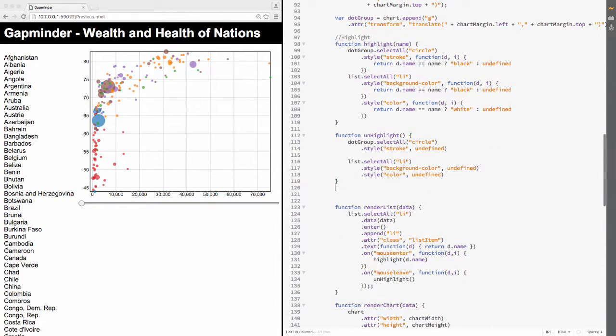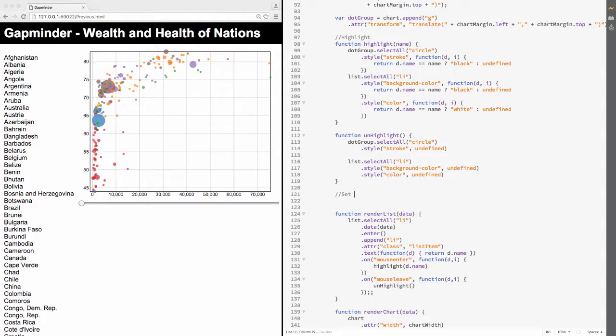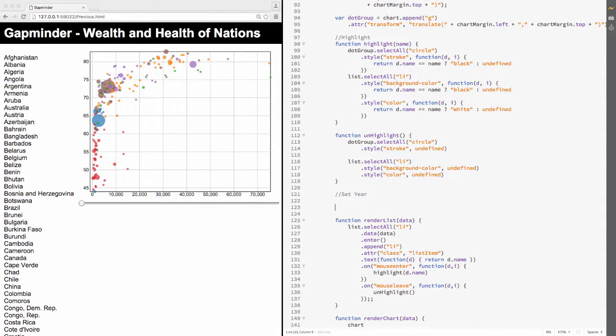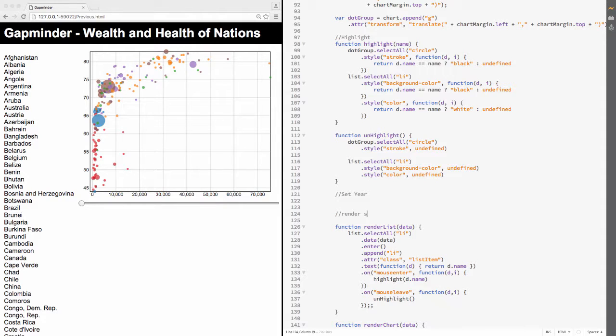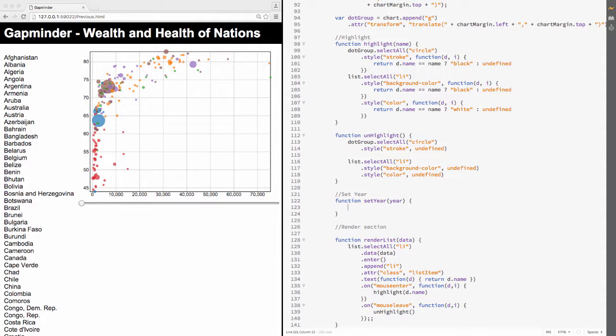So after highlight, this is my setYear. This is my render section. So this is a function, and I will receive a year. The first thing that I want to do is set the year to be equal to the new year.